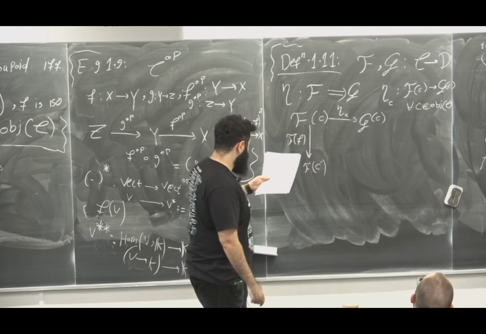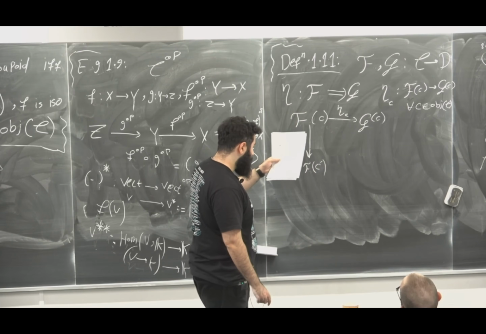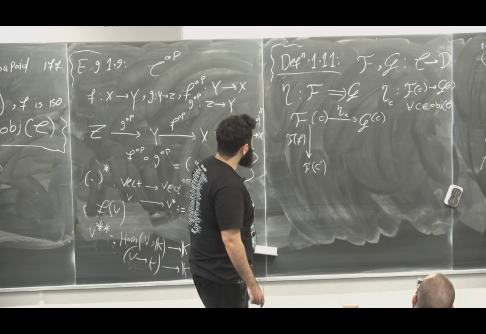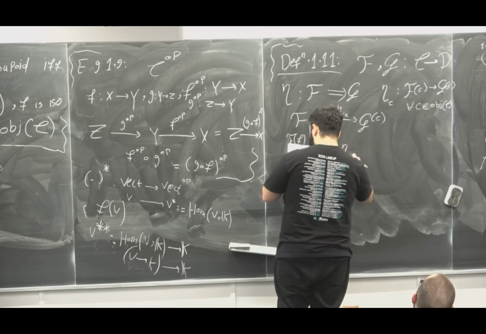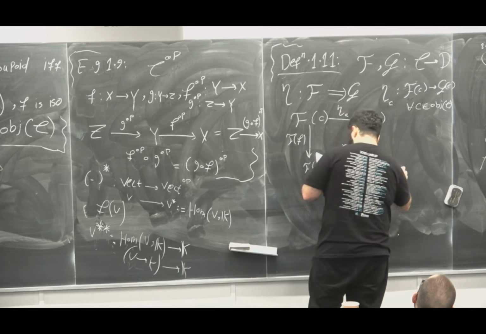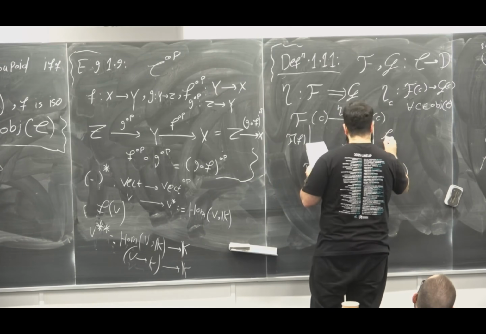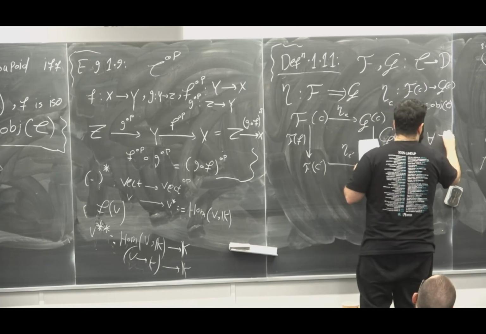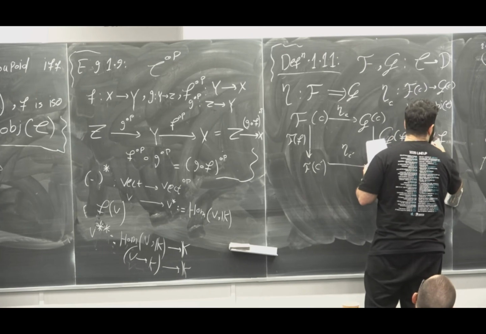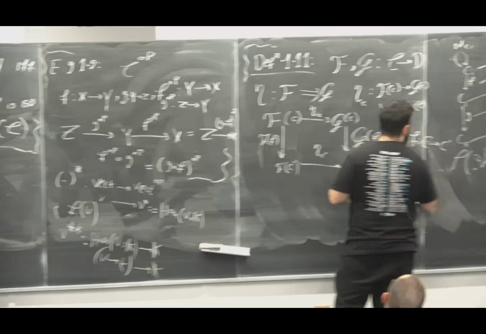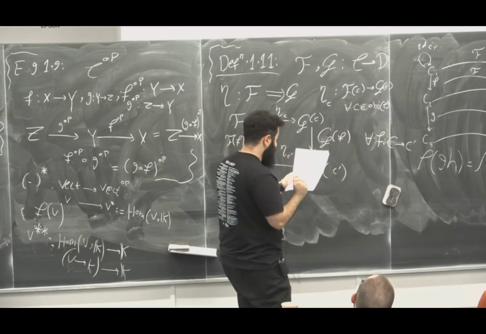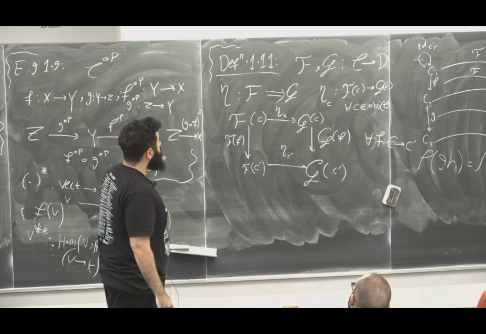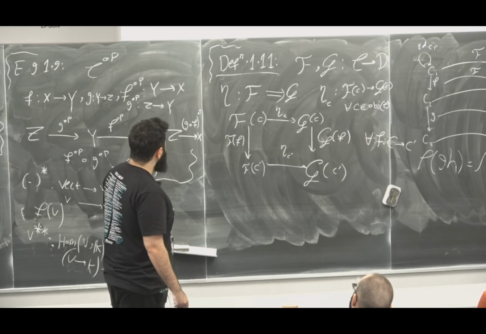I guess I changed my notation halfway through. Okay, let me just write this down and finish this. For all f from c to c prime, so these are homs in category C. Yes, f's are homs in category C. So both c and c prime are objects in category C, such that this commutes.